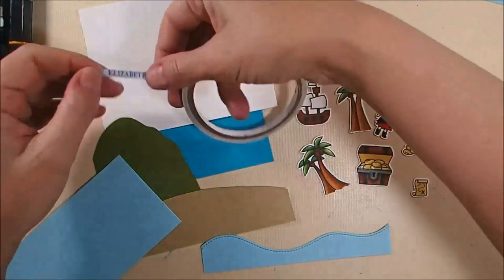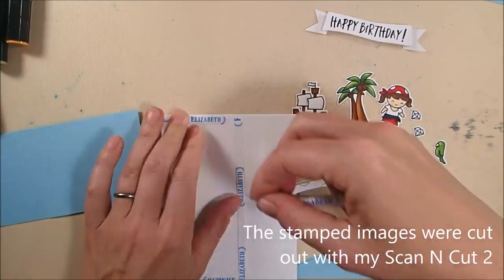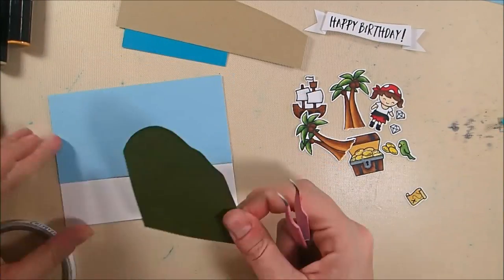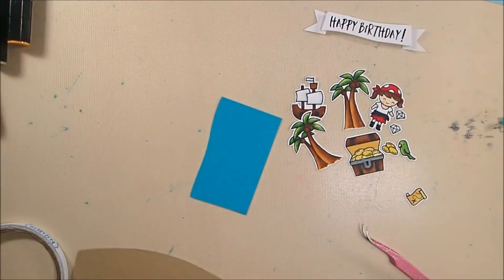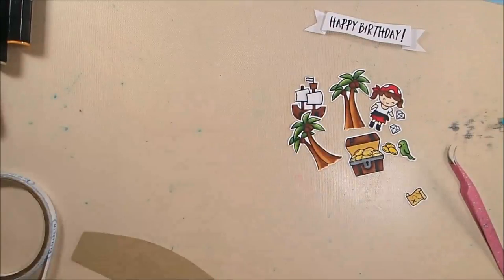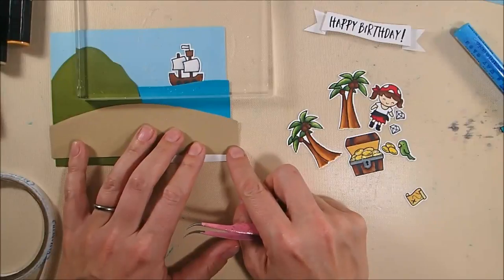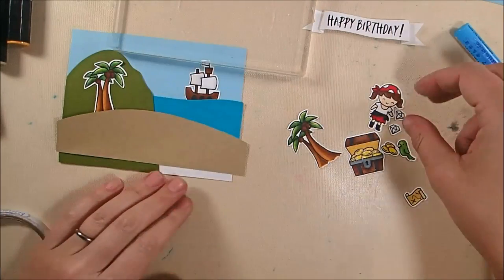Here are all my components and there are a lot of them. I'm building the whole scene on top of an A2 size piece of white cardstock. I've got some Ocean Mist Gina K Designs cardstock for the sky and the wave in front of the beach. There's also Fresh Asparagus from Gina K cut into a hill shape, and Blue Lagoon from Gina K freehand cut into a rolling wave shape. The ship goes behind it with some Zig glue, and Gina K craft cardstock forms the beach — also freehand cut. If you're afraid to freehand cut, don't be. Just go for it; you can't really mess it up.